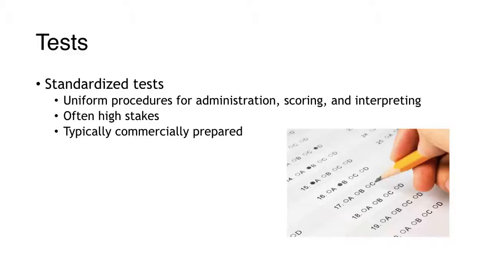Usually, standardized tests are prepared commercially. They're developed by teams of writers following a framework that's designed ahead of time for the specifications of the items. So when you write these tests, when you're on these panels that write tests, you're given a list of specifications and asked to write a certain number of items that will get at a very specific objective or part of a standard. Then the questions typically go through a really rigorous review for bias, content validity, clarity, etc.